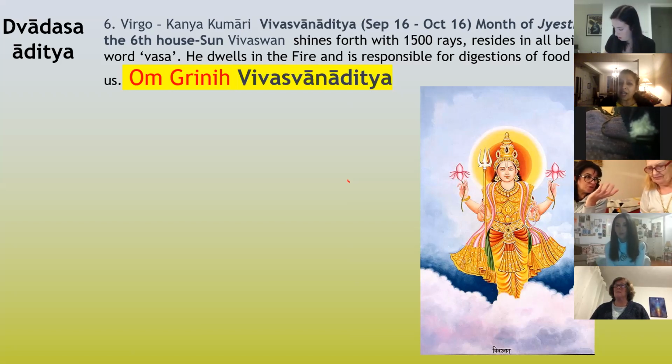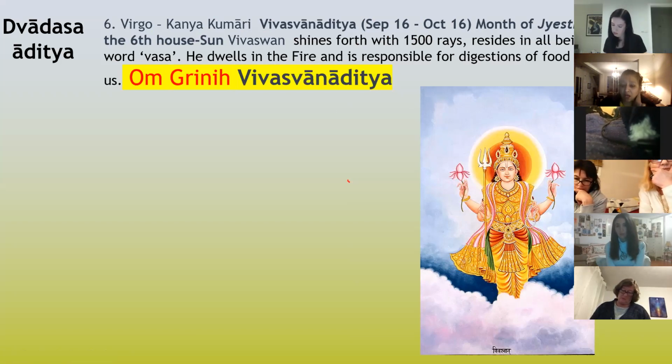But it's also the fire that keeps us going. Sixth house energy is very much about sustaining energy. It's about getting us to move. It's like the fuel that we need to make things go forward. That's the energy of Vivaswan. So Hom Grine Vivaswan Aditya is the mantra. Hom Grine Vivaswan Aditya.